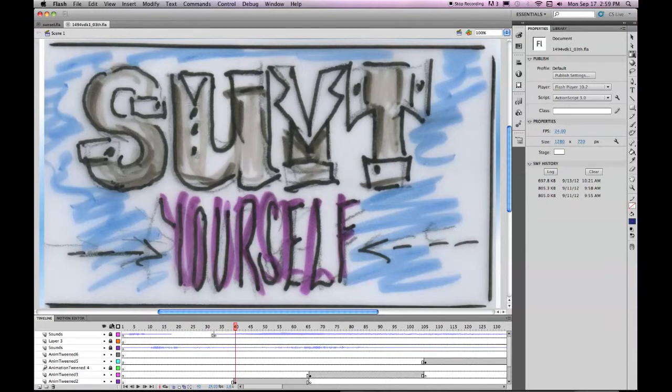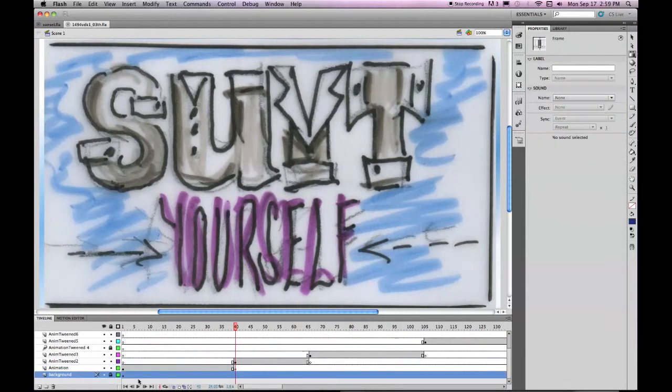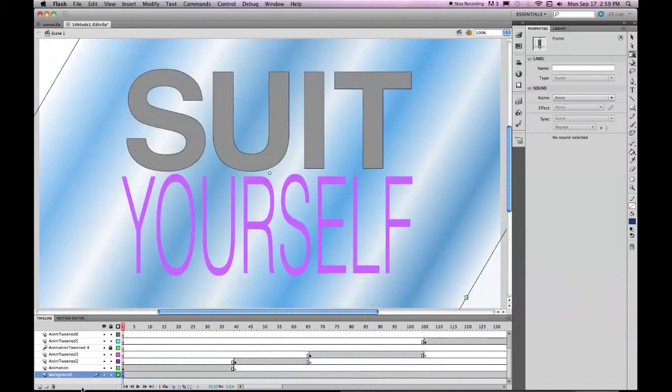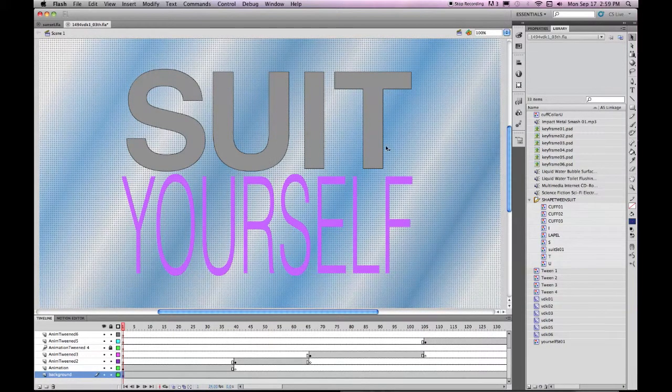So I'm going to go ahead and put this into here. Here's my background layer. If I just go ahead and unlock that, then that is what it would look like. This is just a shape right now.